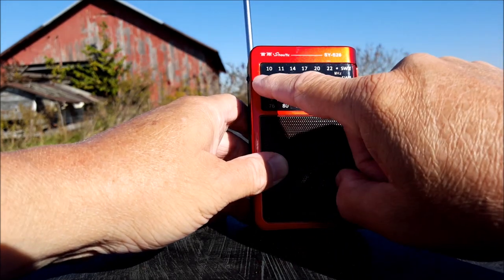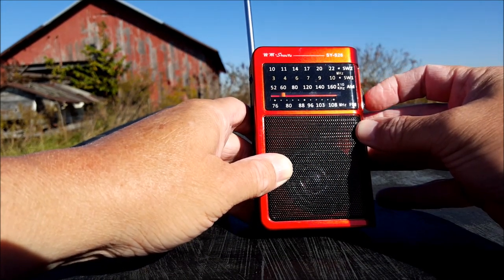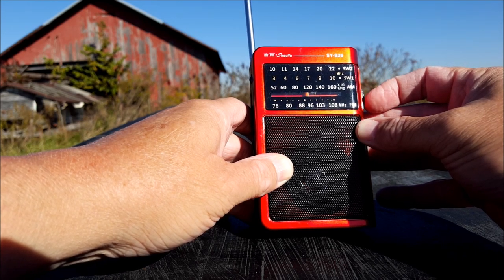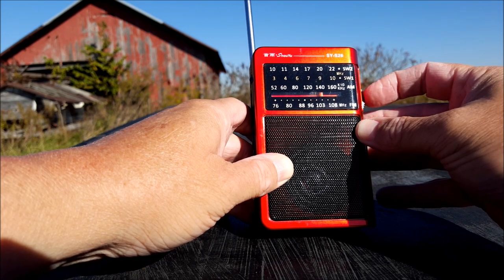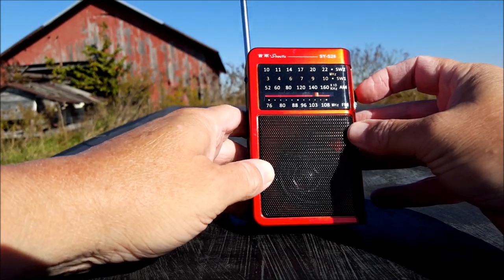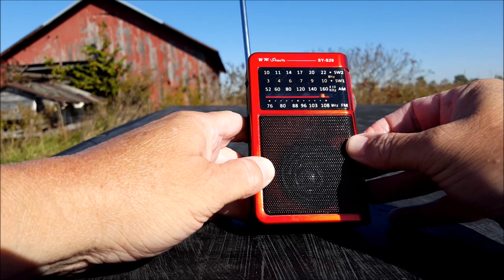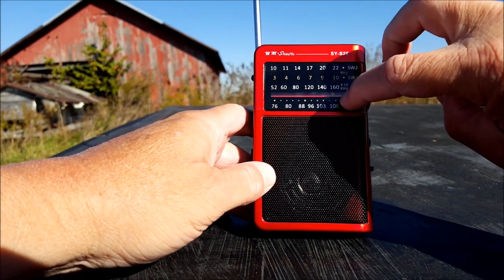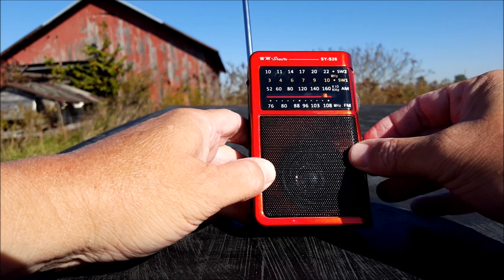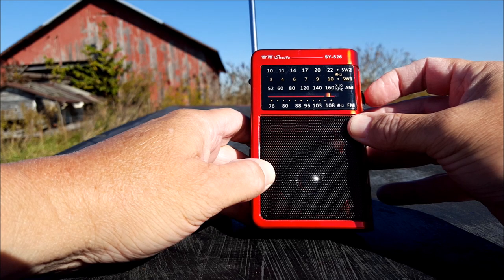Let's wheel down here. Now we're at shortwave 1, we're at 3 megahertz. This band probably won't have much — we'll probably have more in the daytime on shortwave 2. But we'll go through it kind of quickly here. Broadcasting from the United States of America, this is WRMI, Okeechobee, Florida. Okay! There's WWV at 10 megahertz. You can see the needle there at 10 megahertz — it's not aligned terribly. We've had a lot worse, that's for sure.